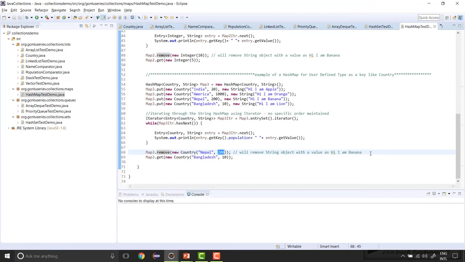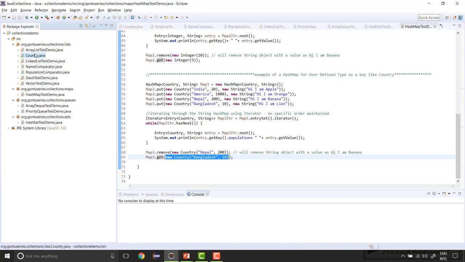Okay, and an important point you have to understand is that when it finds such an element, it's going to remove that complete key value pair. So it's going to find Nepal in 200 and it's going to remove the whole thing. Okay, so this is how it works. When you want to get the value which is stored against this key, again it's going to go to the equals method, and there it's going to compare this key with the existing keys based on name and population both, because that's what we have written here.